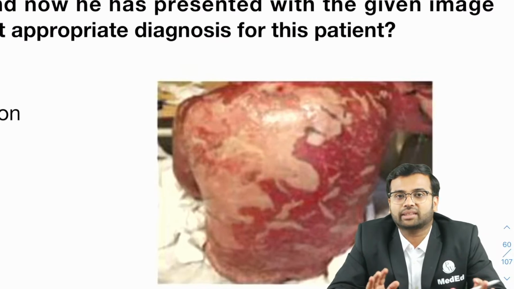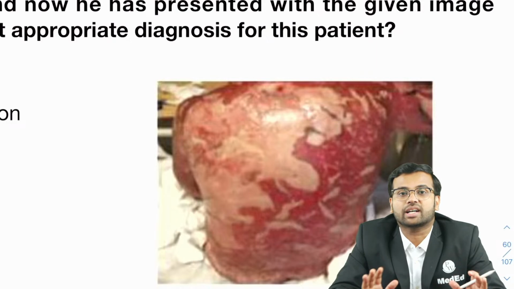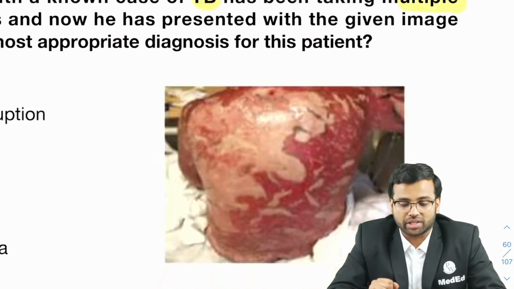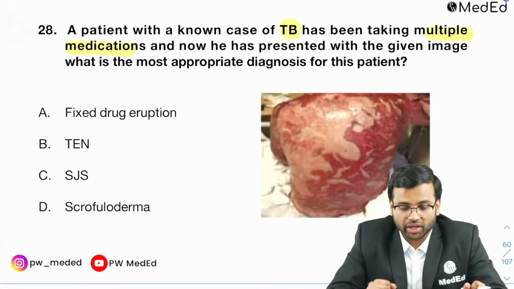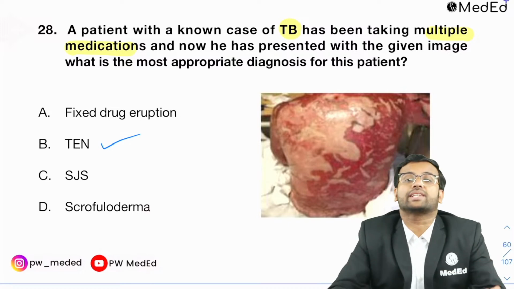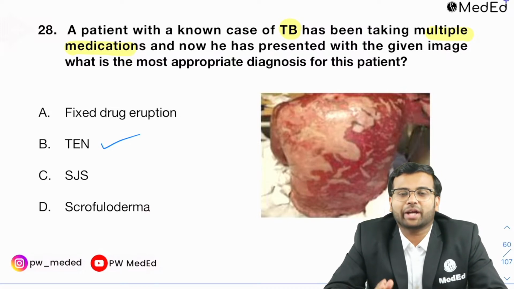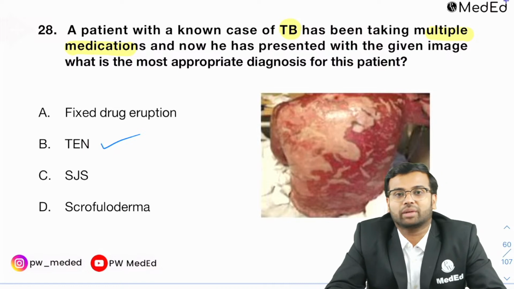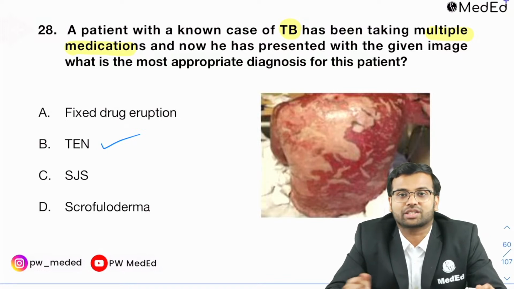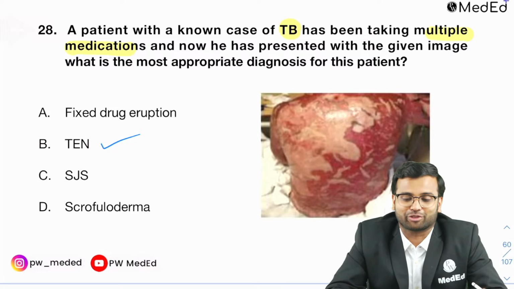Let us see how the patient has presented. Can you see that there are very large areas of erosion over the trunk of the patient? So this is how the patient has presented to you. So what is the answer? So many of you, Khan, Jayasuriyan, Rahil Sheikh, all of you are answering it as B. Excellent. The answer is B here. Now can you tell me why do you say that this is toxic epidermal necrolysis and why it is not Stevens-Johnson syndrome? So why it is TEN and not Stevens-Johnson syndrome? What is your answer for that?